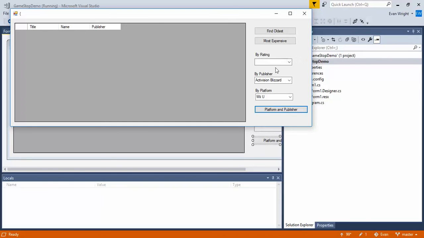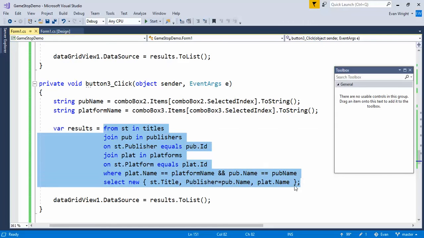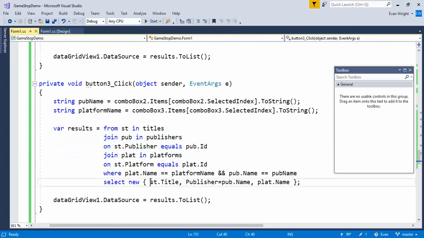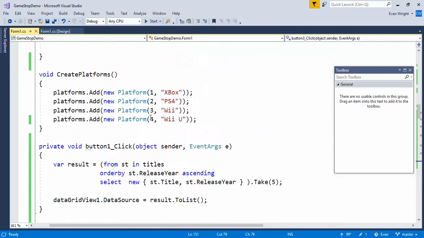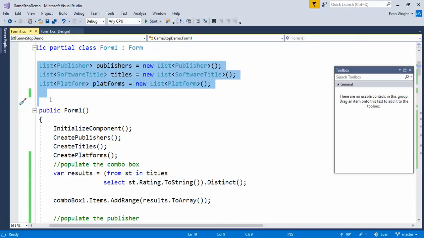So there's a lot of stuff. We actually covered a lot in that video. We covered how to use the combo boxes, how to use the data grid view, and then how to write all of those different types of queries, all those LINQ queries, including ones that have two joins and a naming collision. So very, very powerful. Now in this contrived exercise, we were selecting data from these lists that we populated when the program started.